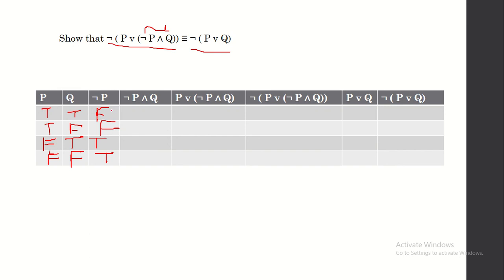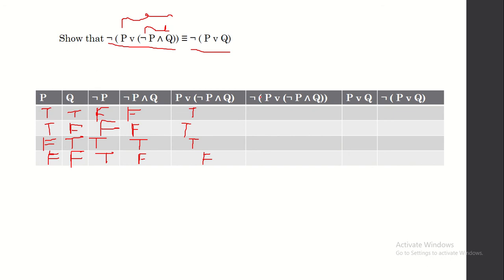As these two are false, these two will be false, as not P is false. Now in this case both not P and Q is true, so this is true and this will be false, as F is false. After that, we are computing this part, not P or not P and Q. So we have not P and Q, and we have P. As it is OR, if there is at least one true, the output will be true. As P is true, these two will be true, and in this case not P and Q is true, so this will be true. Only this will be false.